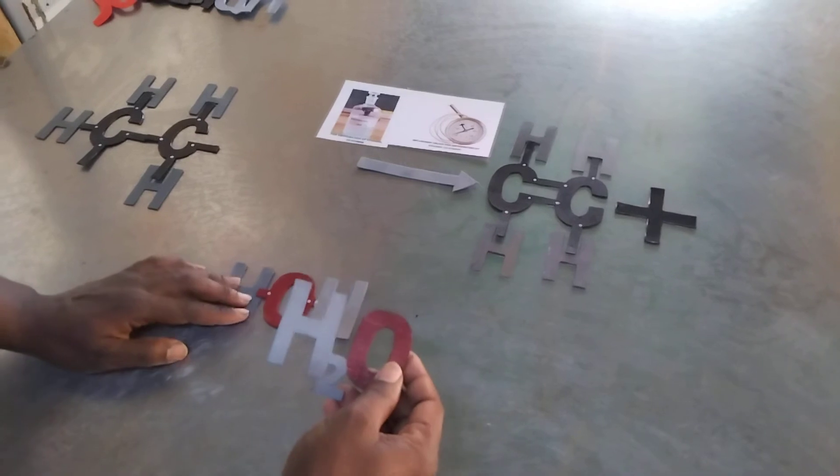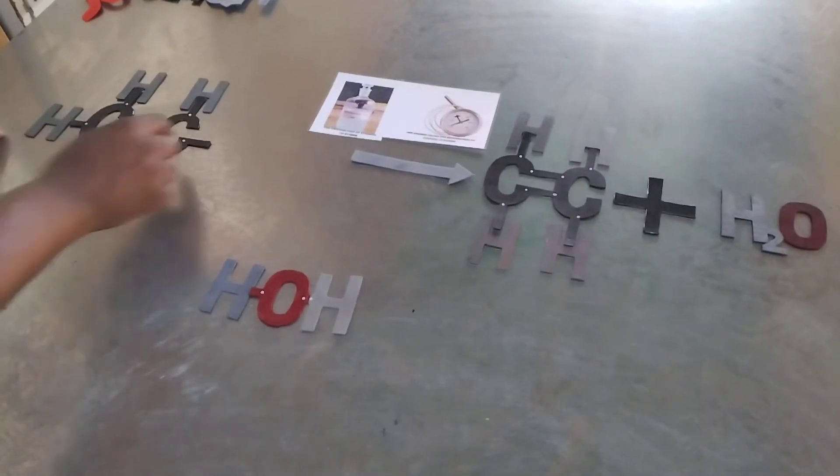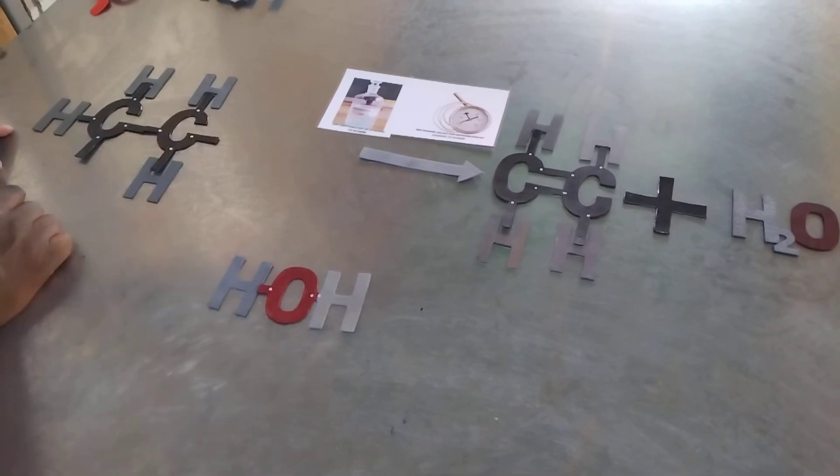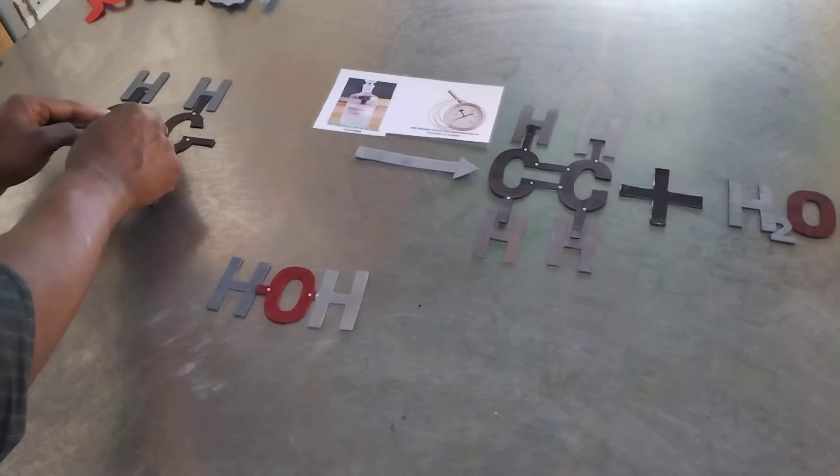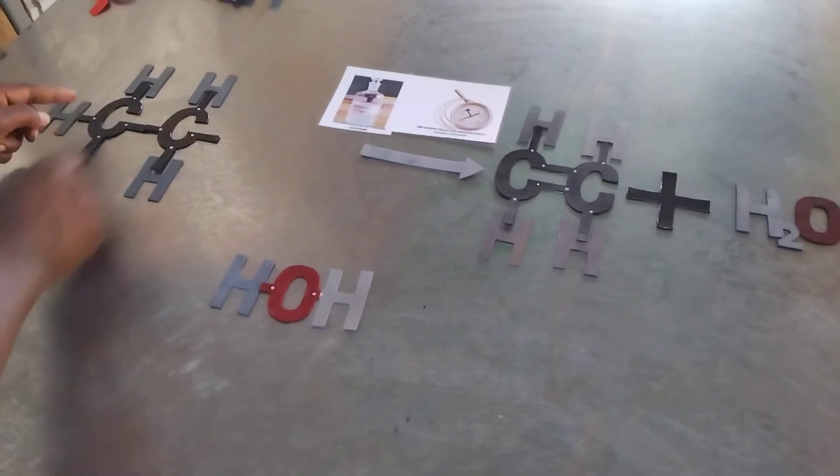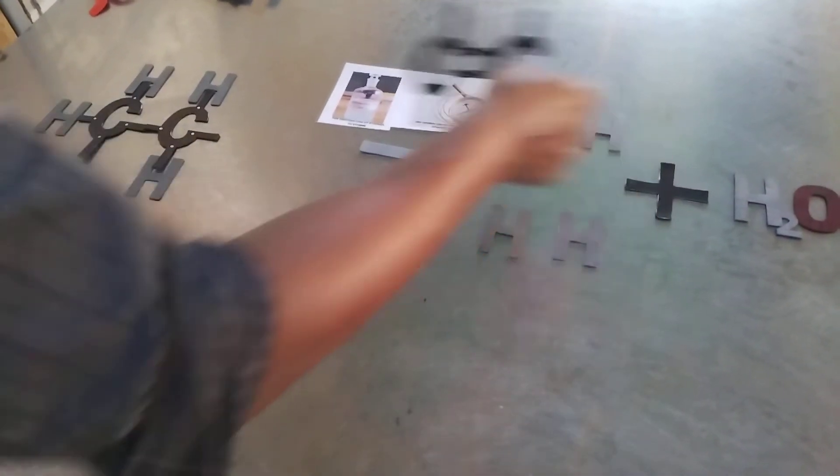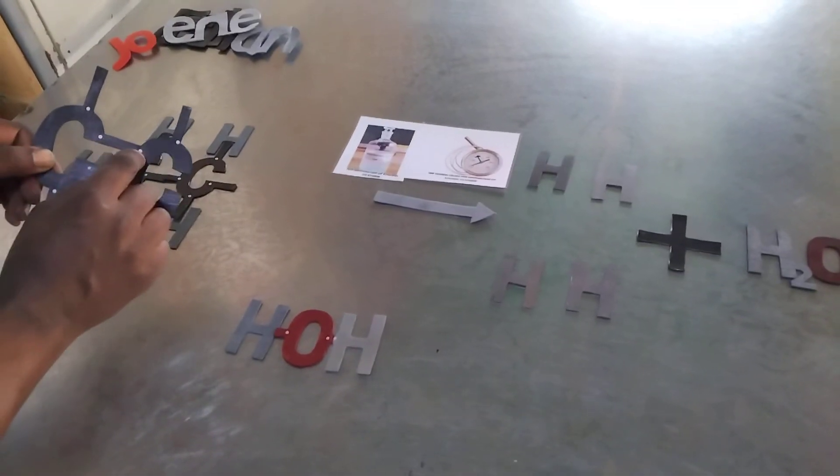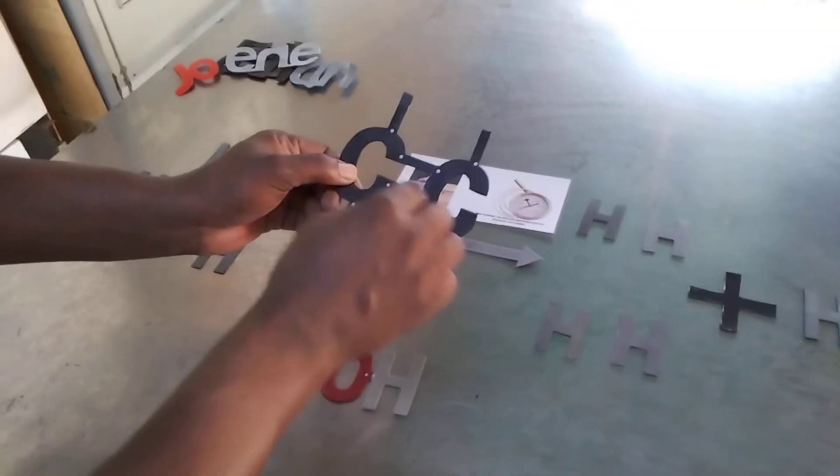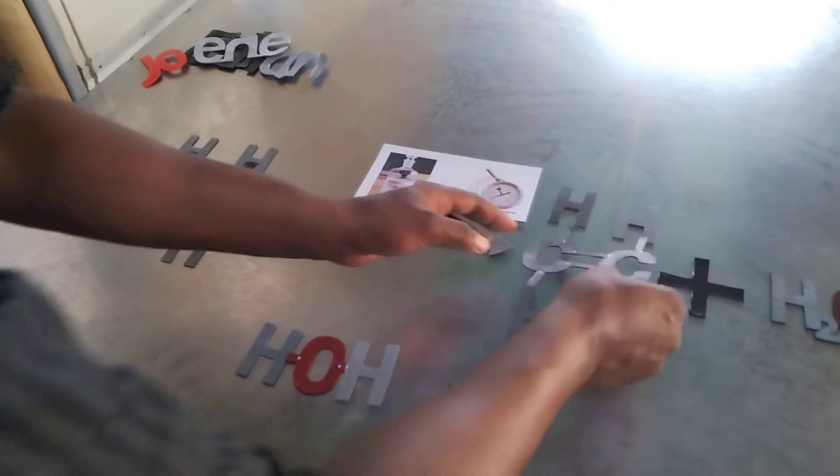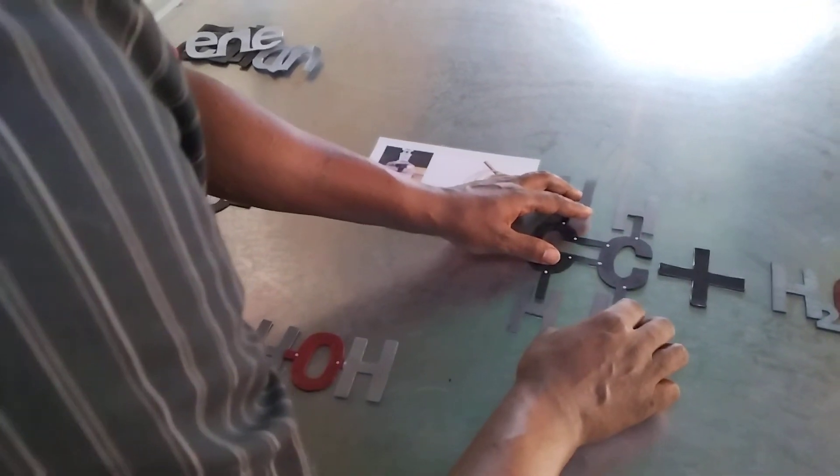Then now you have this electron which is free here. So these two electrons from this carbon atom and this carbon atom, now they come together to form this other bond here. This one electron and another electron. So at the end of the day you form what we call an ethene molecule.